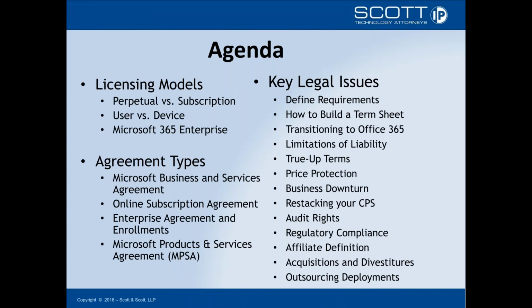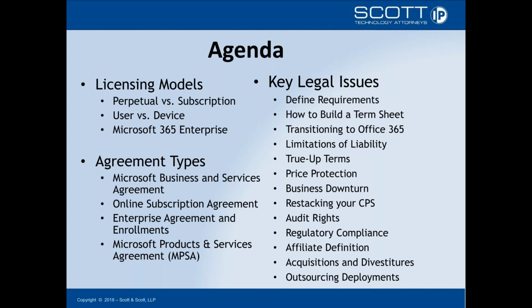For an agenda today, we're going to jump into the different licensing models and look at some of the changes from perpetual to subscription, and some of the licensing metrics, including user-based metrics and device-based metrics. And then we're going to jump into Microsoft 365 Enterprise to talk about Microsoft's newest online offerings.